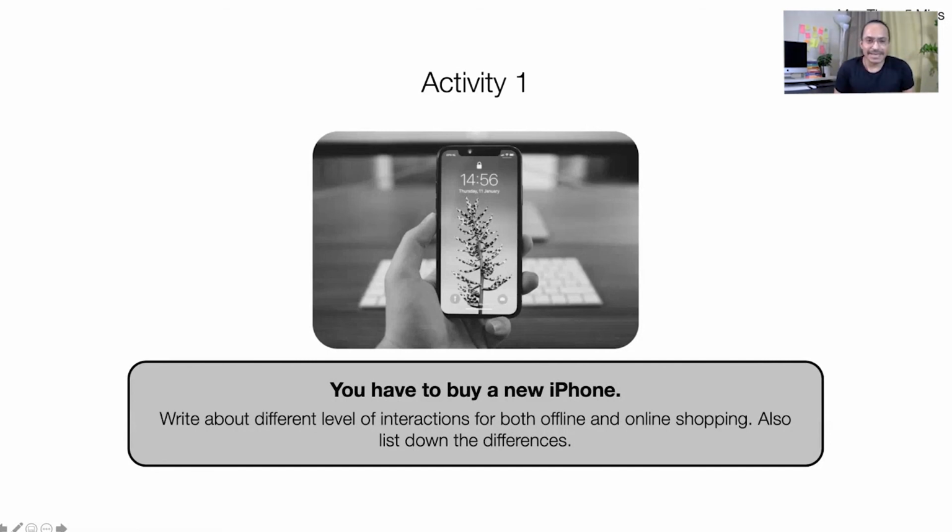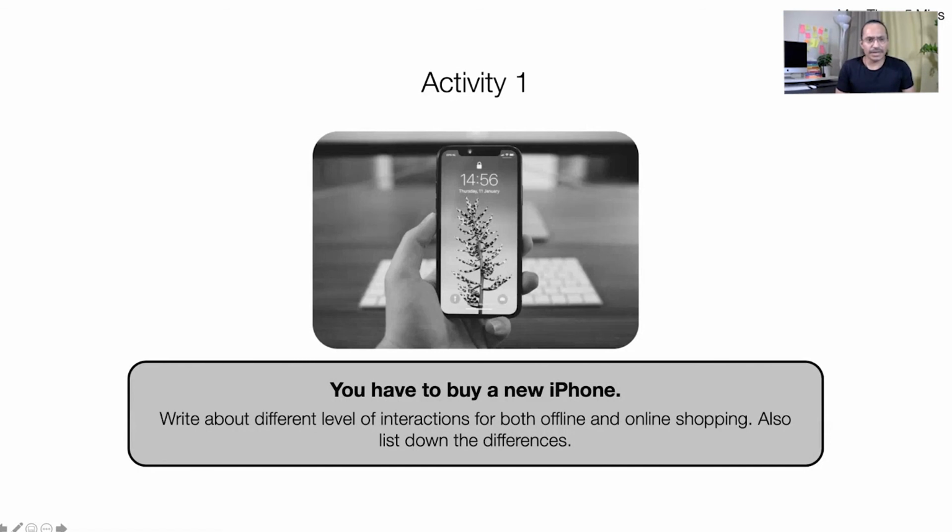Next, I have decided that I want to buy an iPhone X or whatever. I'll straight away walk in and go to the salesperson, and tell him that I want to buy this, and ask if he can show me. Or I can visit the counter or the section where that phone is placed. Fine. So there are two different ways.